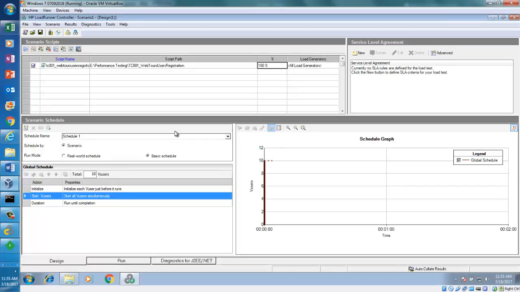Who can tell me? 10 concurrent users, one at a time, 10 users will come. So we have 1,000, and 10 at a time will execute.